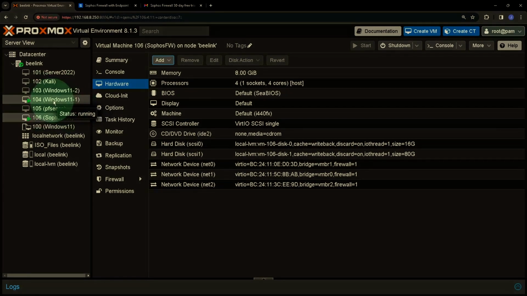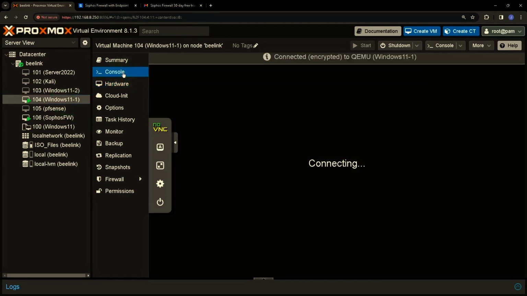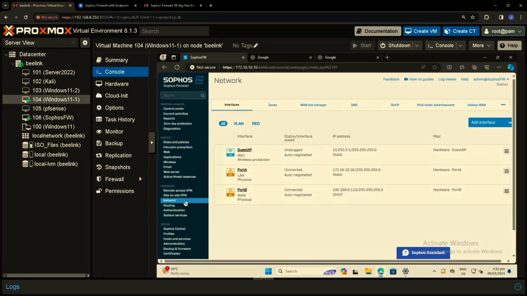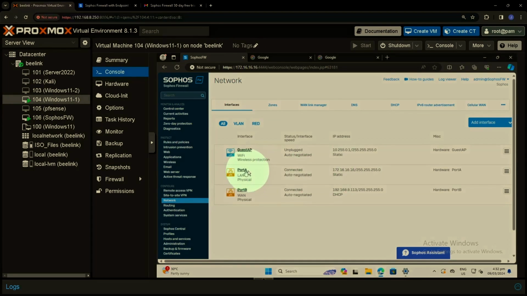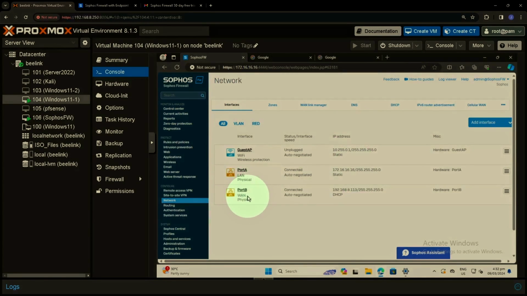Back to the Windows 11 VM where we are managing Sophos Firewall Web Admin. Go to Network. Under Interfaces, we have Port A and Port B. Port A is for the LAN zone with the assigned IP 172.16.16.16. Port B is for the WAN zone with a DHCP acquired IP 192.168.8.113.